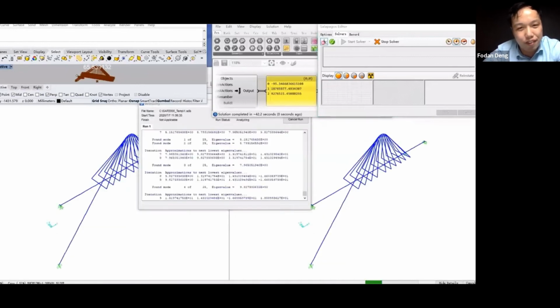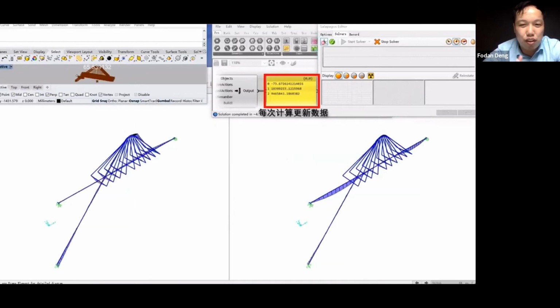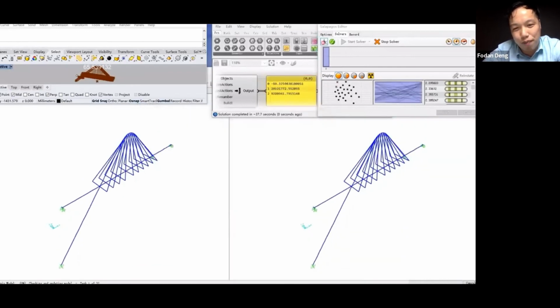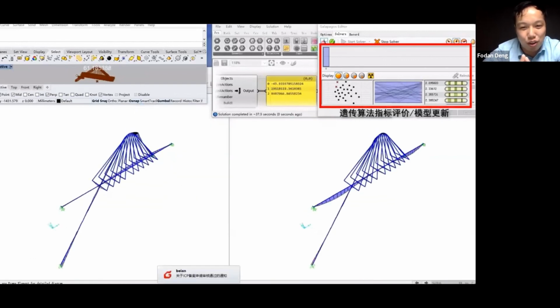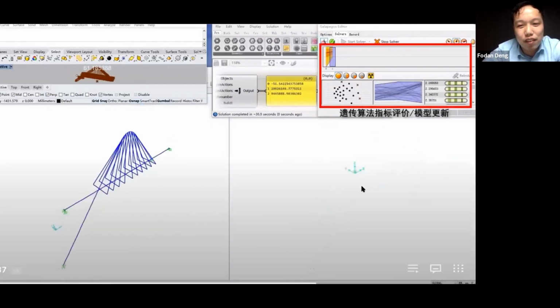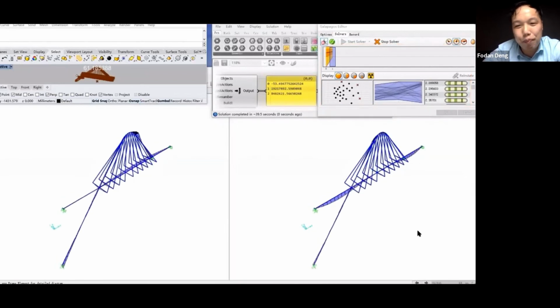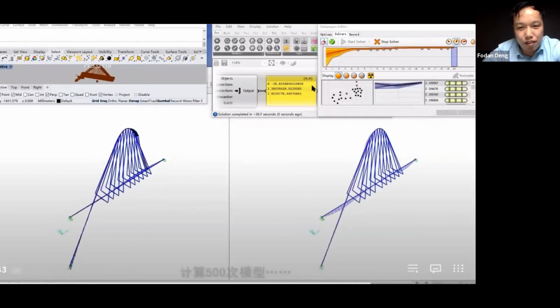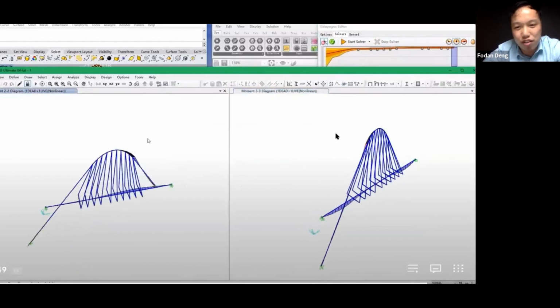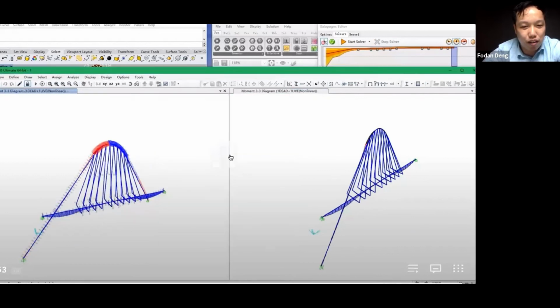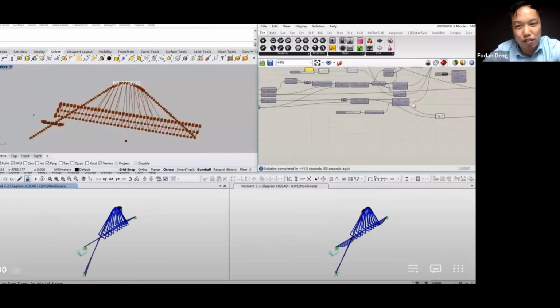It becomes an algorithm design, to use the algorithm to help the computer understand your structure. It will form a loop and give out the best results. And this is the results validation part. They can check the deflection, the stress level. And finally, we can proceed with our project once everything's done.